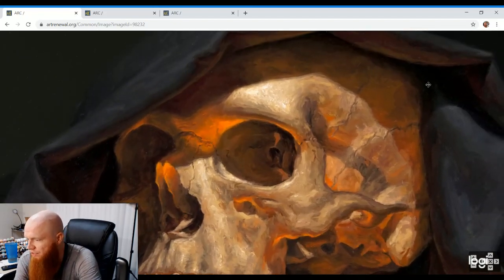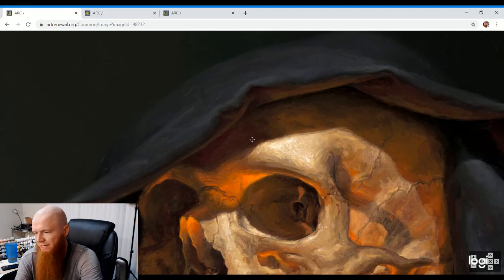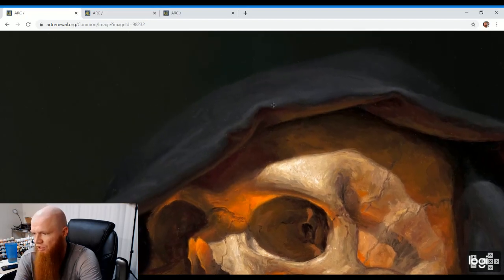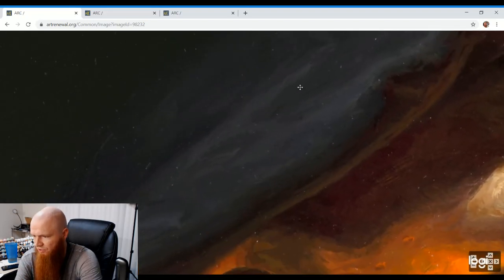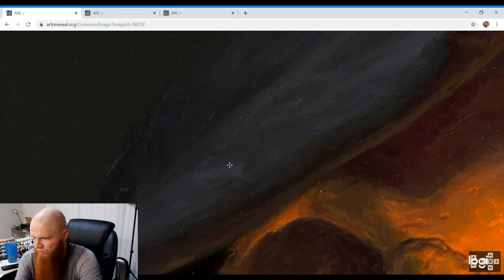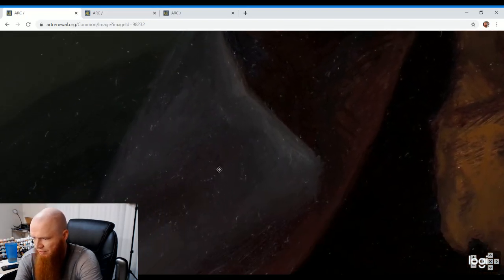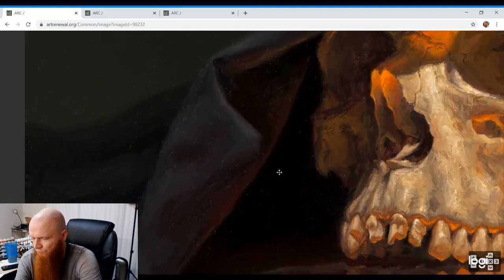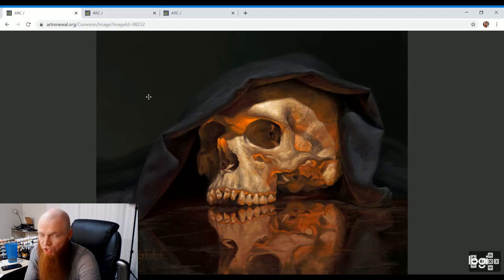So let's get into this a little more here. You can see on the cloth too, they treat the different textures differently. So the cloth is a little more smooth and blended, but it's not completely blended. You can still clearly see brush strokes. You can see the little swirls here in the cloth, and they continue some reflected light there. So hopefully you enjoyed that. This painting obviously is huge, right?